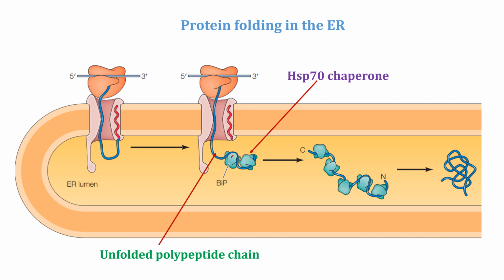So this is a polypeptide chain, and translation is still in progress. This is the unfolded polypeptide chain, which crosses the membrane and then the chaperone mediates protein folding within the ER. This chaperone is helpful for the folding of the polypeptide chain. Also, abnormally and improperly folded proteins are targeted for degradation, which will be discussed later.